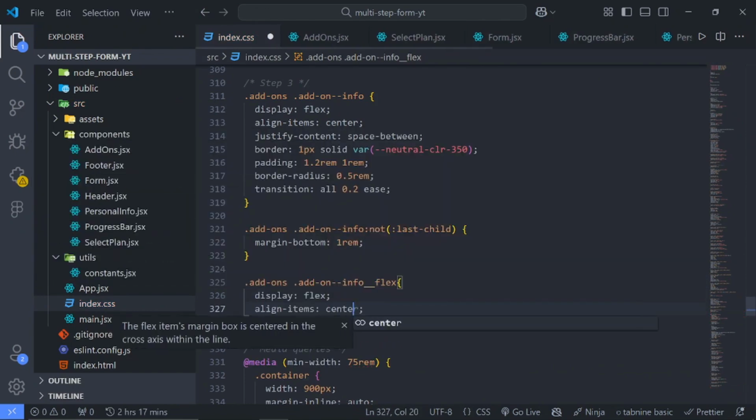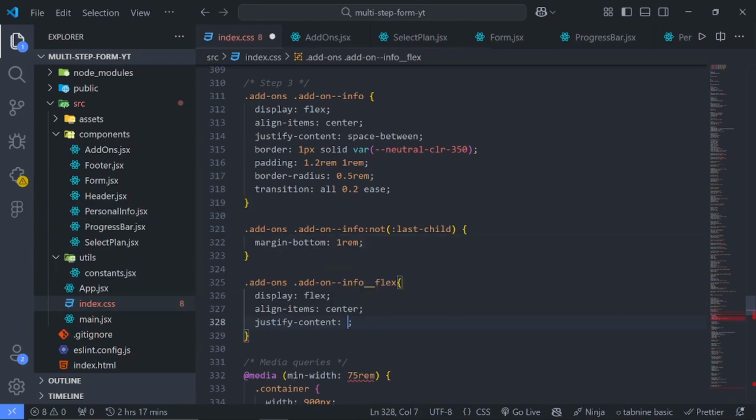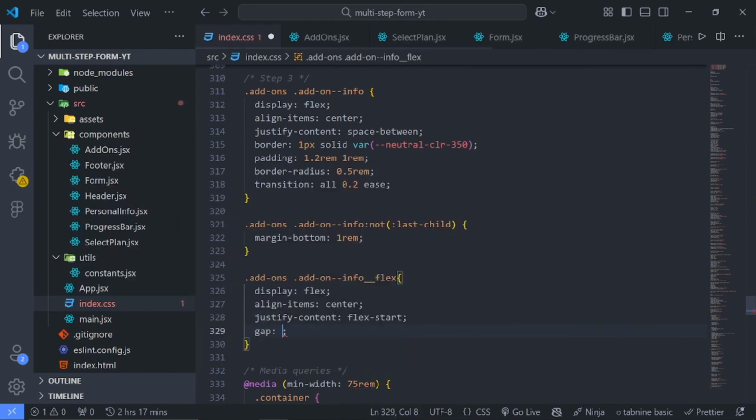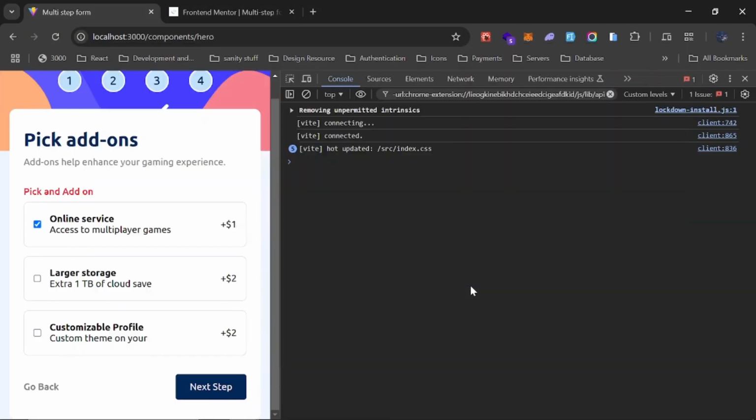Align items should be center. Then justify content should be flex start. And we'll add a gap of 0.9 rem. It should be 9, not 8. Okay. All right, so everything is looking fine.